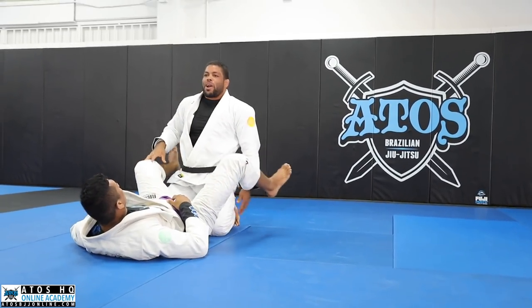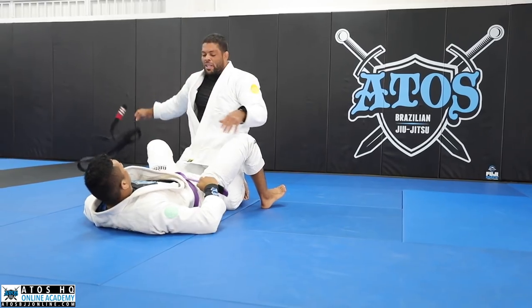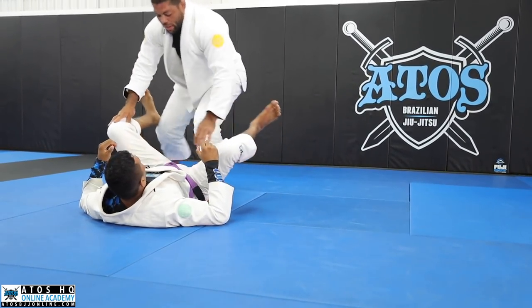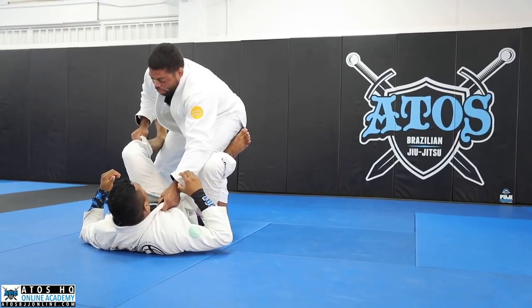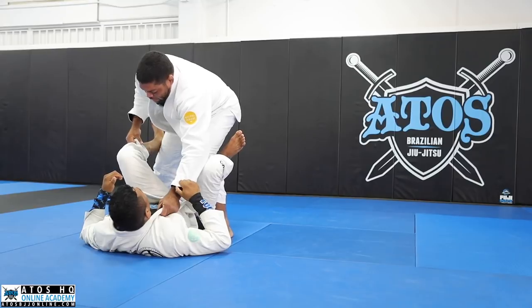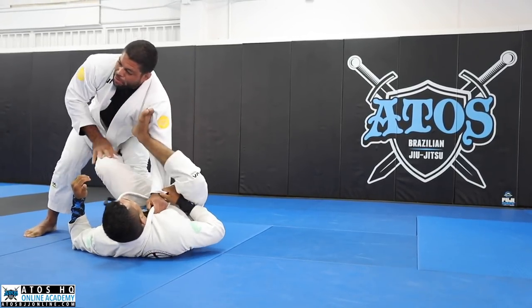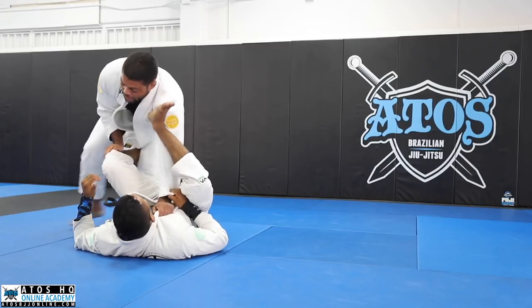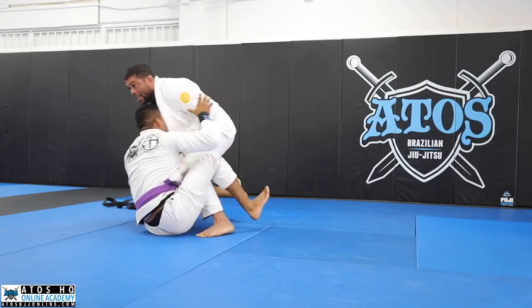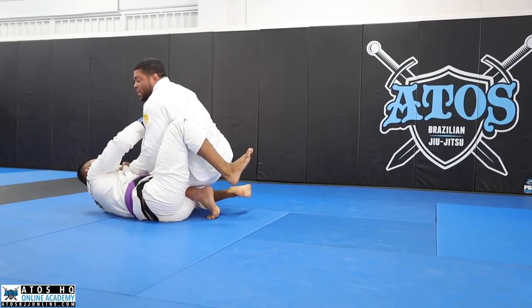If Enrique doesn't grab my leg, it's easier for me to go for the knee cut, right? But at the same time here, don't try to go for the knee cut if you don't sit him up, okay? Don't try to go here, okay? Because then he's going to pummel in the leg, right? So I need his foot on the floor. Then it's harder for him to go for the last, okay?